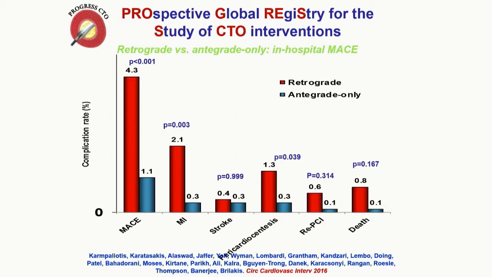The one thing we found in the coronary world, which has become much more clear in the last couple of years, is that retrograde techniques are more dangerous. Retrograde is very powerful, there's no question, with an increased success rate, but if you look at complications, they are fourfold higher than if you stay antegrade. You have more myocardial infarction, more pericardiocentesis, and a trend for higher mortality. So at least in the coronary world, you do get a penalty if you go retrograde. If you can stay antegrade as much as you can, that's the way to go.